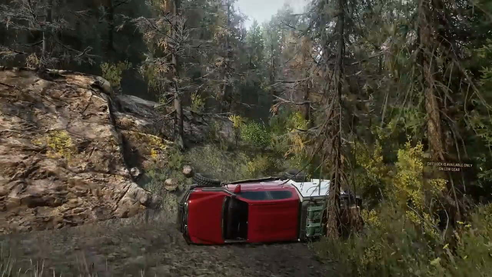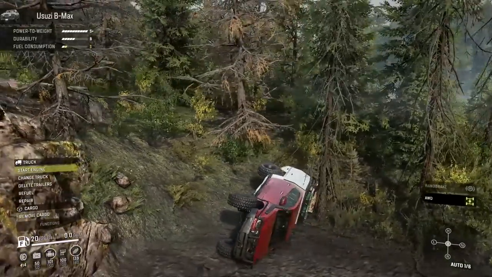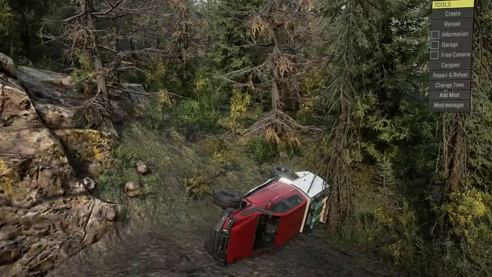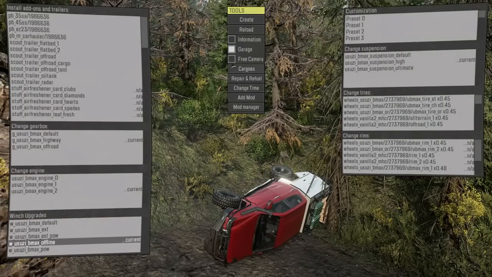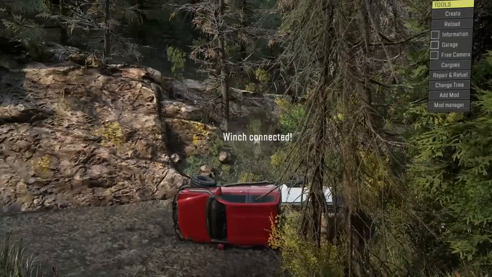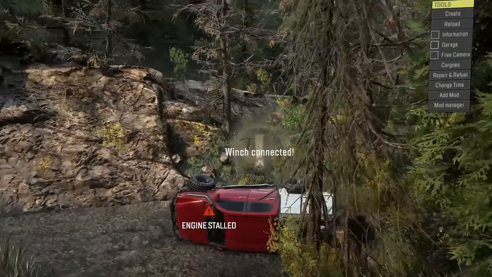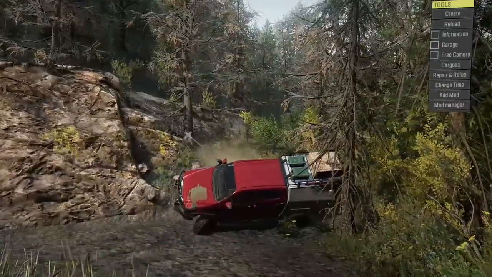Why does it keep saying diff lock only available in low gear? And I thought I opted for an offline winch. I guess I didn't. Did I not? Is it extended power? Oh, offline is in a different category. Right. Yes, because that totally makes sense. Yes, solid winch point, please and thank you.